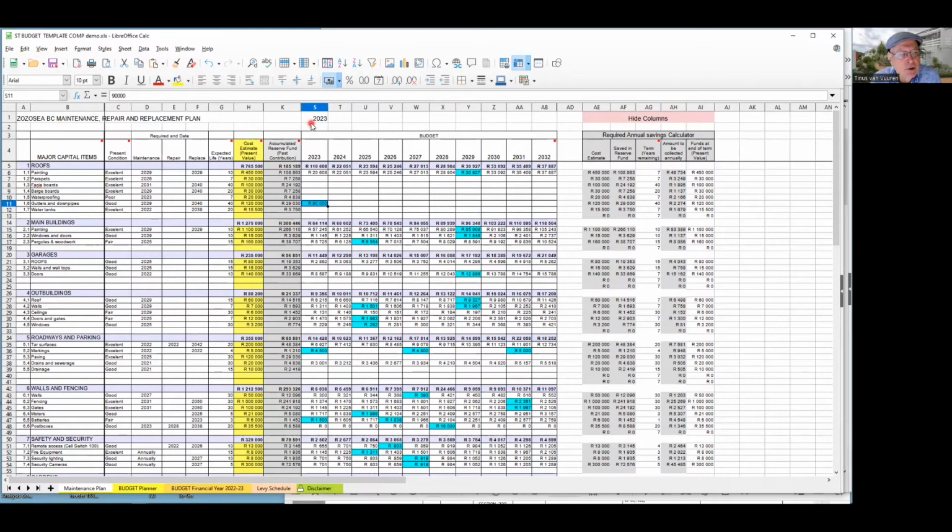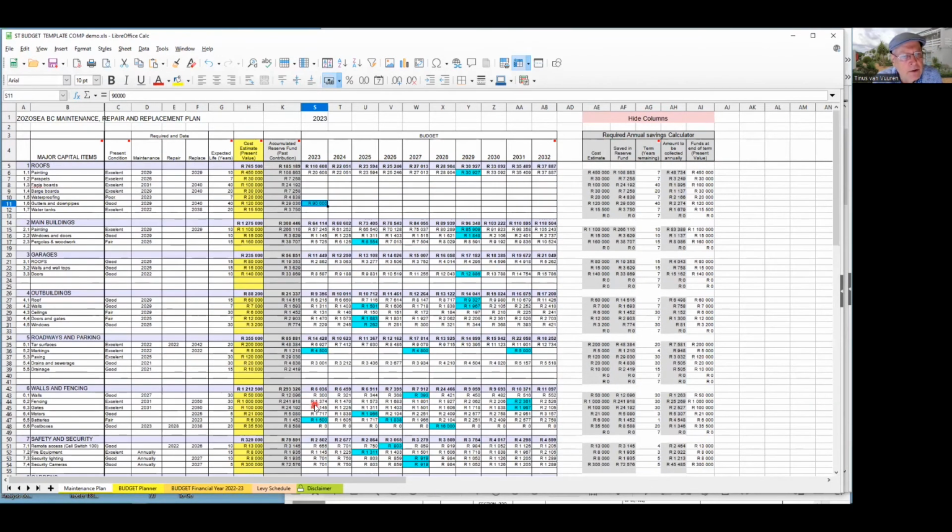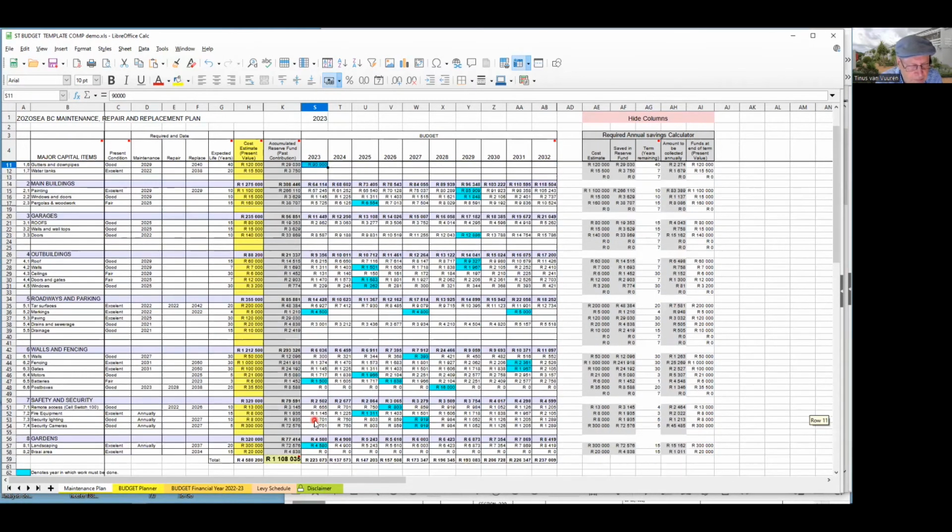So let's come now to the financial year. Now we look at the detail. We need to prepare for the AGM and get all our ducks in a row and our values correct. So we see we need to do the gutters. We need to redo the markings, and we need to replace the gate motor battery. And of course, also landscaping. That is to make provision for new plants, to replace dead plants or whatever. So we make provision for that as well. Okay, so you can see this is what we plan to do in the upcoming financial year.